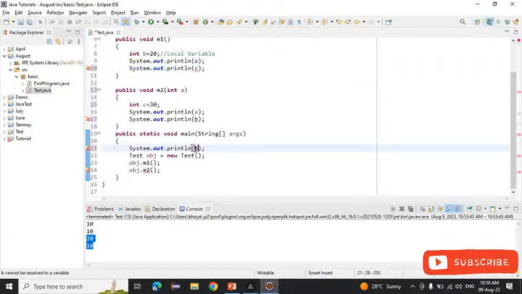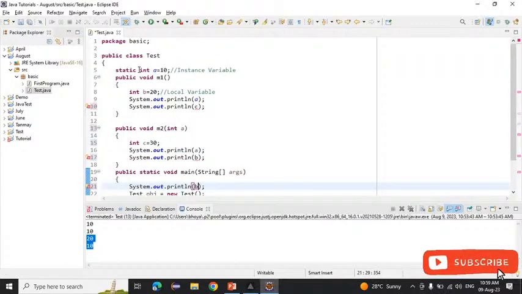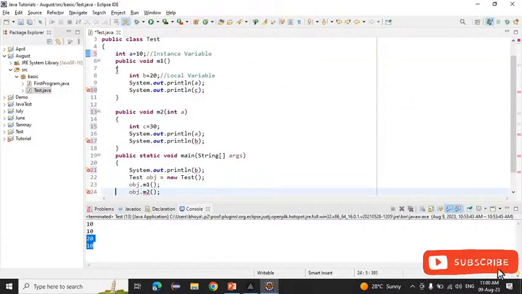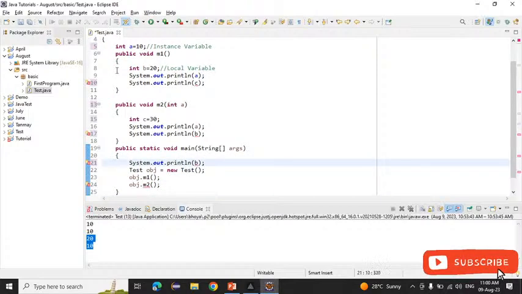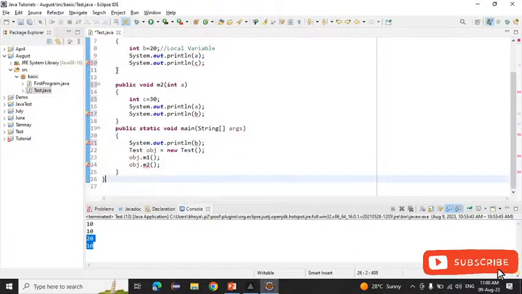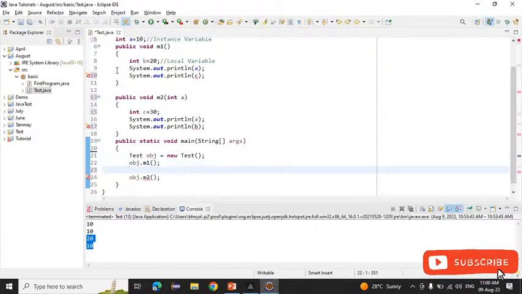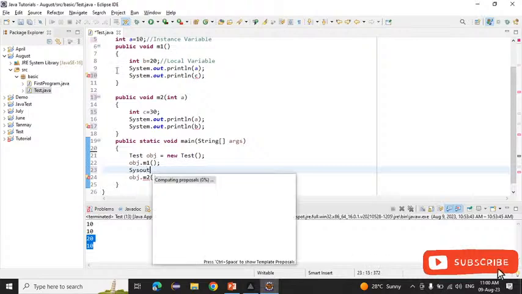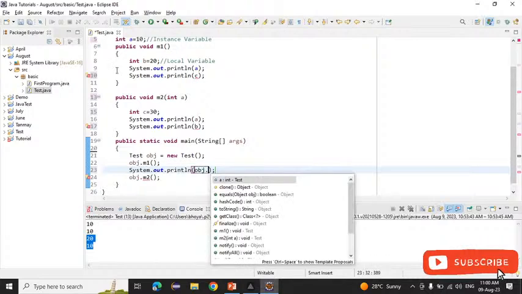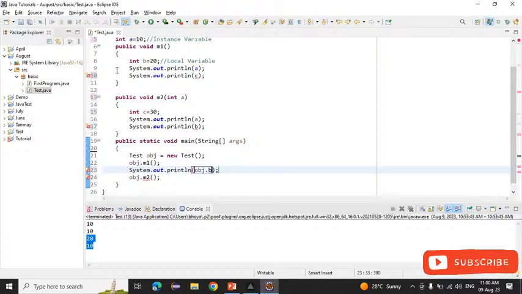See, if you want to access the A, I'm making the A here. Now we want to access it inside the main method. So how will we access it? Simply we will try the local variable and execute. See, I'm simply writing here System.out with the help of obj.b. We cannot access this. The accessibility of that variable is in that method only.